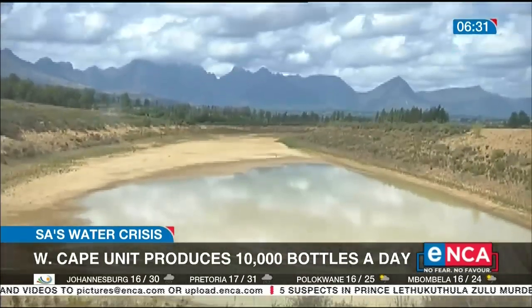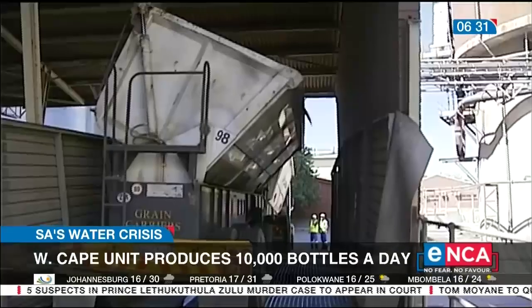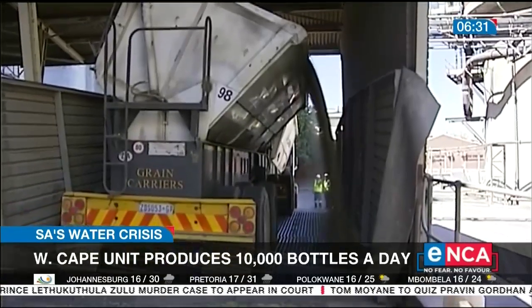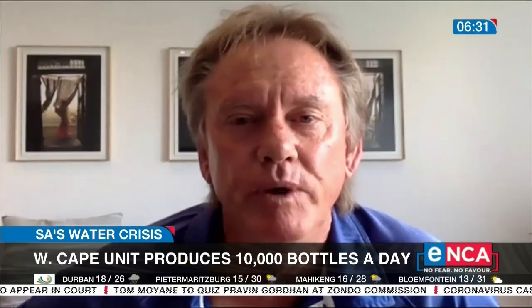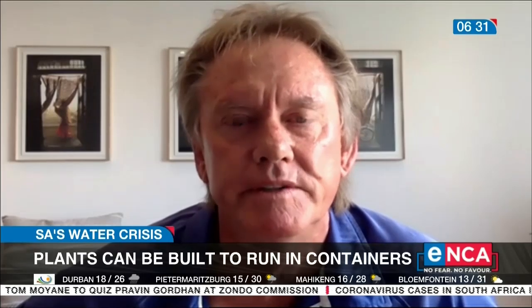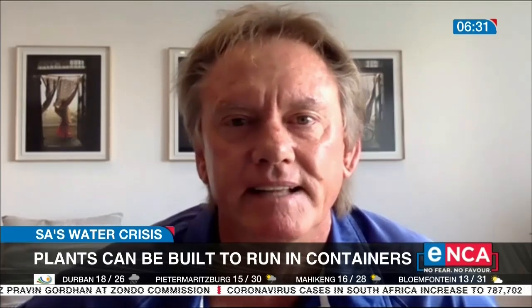So then you're not reliant on, for example, the Vaal Dam and how much water is there. You look at what happened in Cape Town — this sort of thing will help those who are able to access it. The worrying thing is the Vaal Dam is at about 36 percent full. The rains aren't falling where they used to fall, and the dams aren't being built where the rain is falling. Air water is brilliant because the solution is right under our noses. We make water where it's needed — we don't take water to where it's needed by truck or by pipeline.